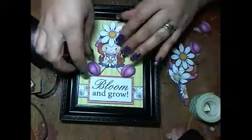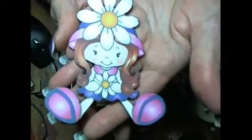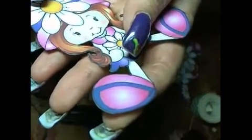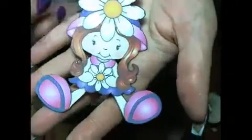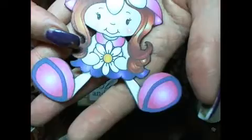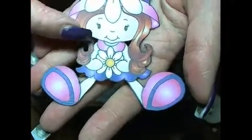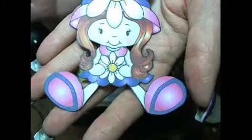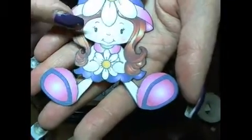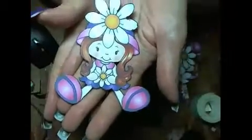Okay, so next, what I did for Daisy is I cut out a base Daisy, and I used my craft knife and some scissors, got them all cut out. And then I went around and I edged Daisy with some gray, and then I went in and did some places that are going to still be seen, like here by her arms. I went in with my lightest gray Bic marker and did my normal shading that I do with those. The reason I didn't do the whole face is because she's going to be built in layers. And then you need to start thinking about what comes forward.